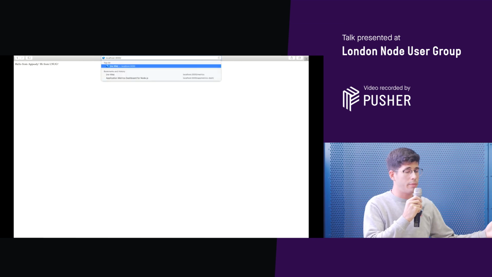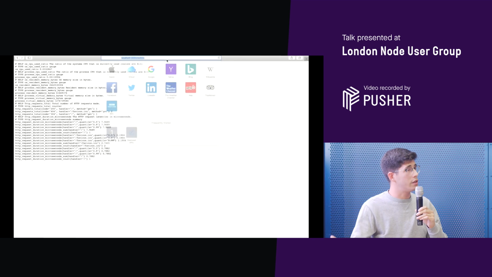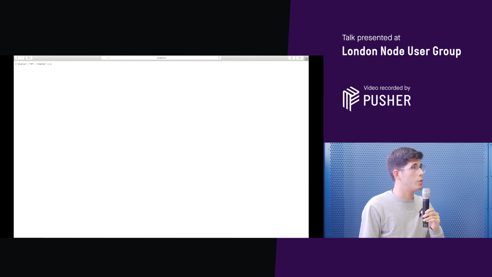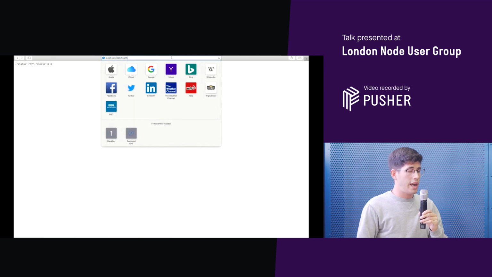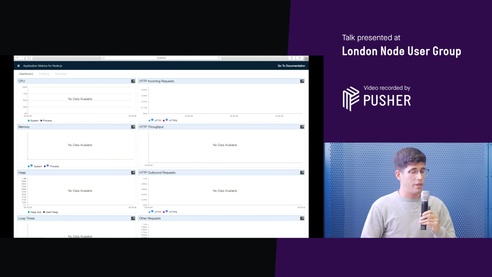We can then hit a series of endpoints, such as our metrics endpoint for Prometheus, our cloud native function. We can hit, for example, our health endpoint for Kubernetes when we're deploying inside a pod. And we even have enabled a dashboard for metrics. So we have a simple dashboard.